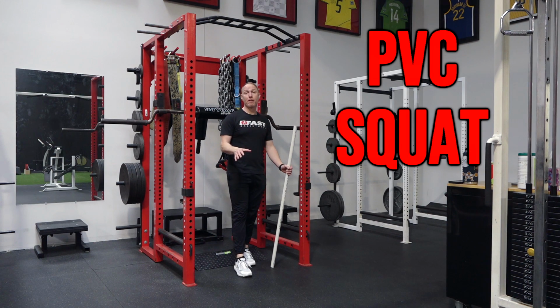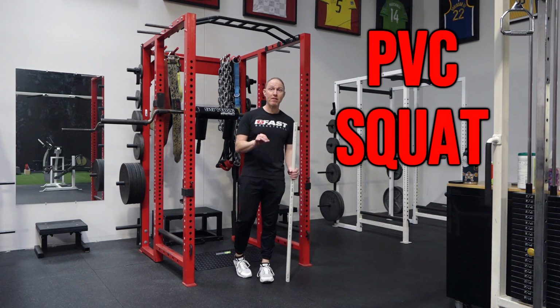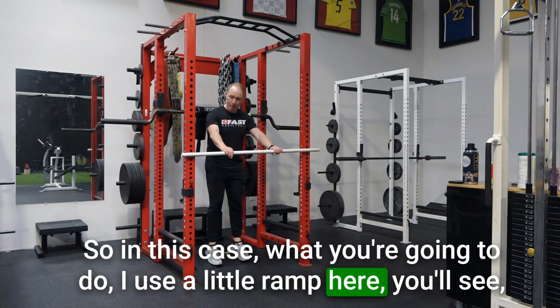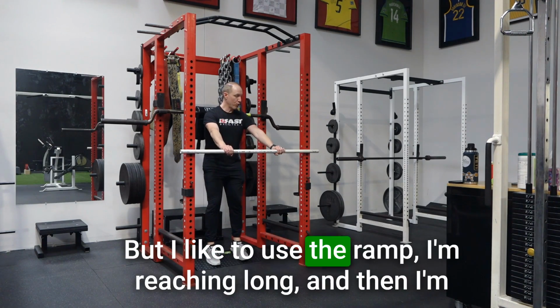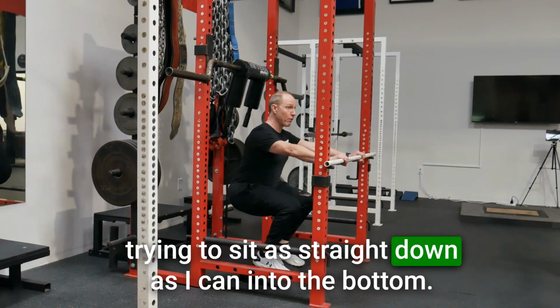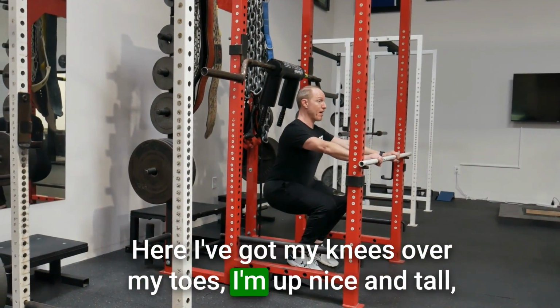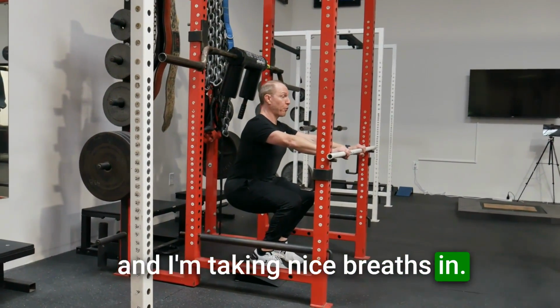Another fantastic exercise for opening up your hips and improving your squat mobility is a PVC squat. In this case, I use a little ramp here. You'll find out why in just a little bit, but I like to use the ramp. I'm reaching long, and then I'm trying to sit as straight down as I can into the bottom. Here, I've got my knees over my toes. I'm up nice and tall, and I'm taking nice breaths in.